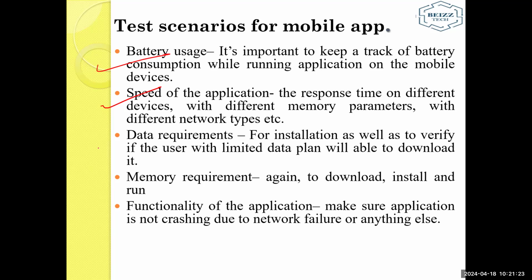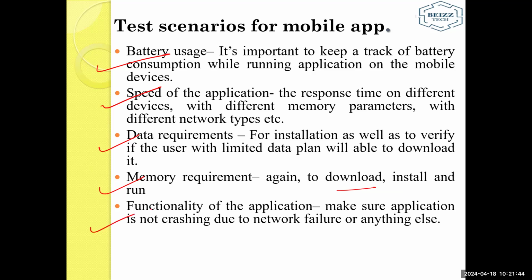Some kind of data requirement is important to test. If you have a plan, let's say for 3G, 4G, whatever it is, that plan you can test, and that data requirement you can test. Some kind of memory requirement, to download, install and run the application, is also important to test.